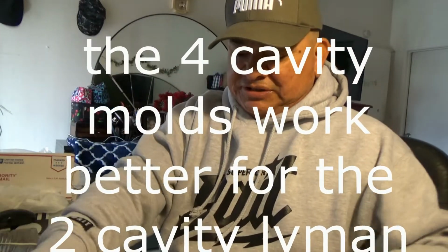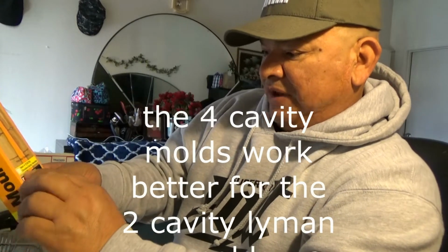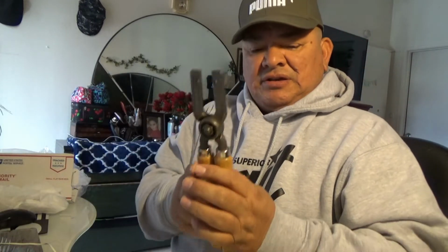And I'm going to give you a little tip, guys, on these molds here. Let me open it up real quick. Now, what I have is this 2-cavity mold. But on the box here it says double cavity handles and 4-cavity handles. So they actually work for both. What I've learned about the 4-cavity handles is that they close the mold much more precisely than the 2-cavity. On the 2-cavity I was getting a lot of gaps. But with the 4-cavity, it's a little looser, but when I put them together, they clamp up like a bank vault.